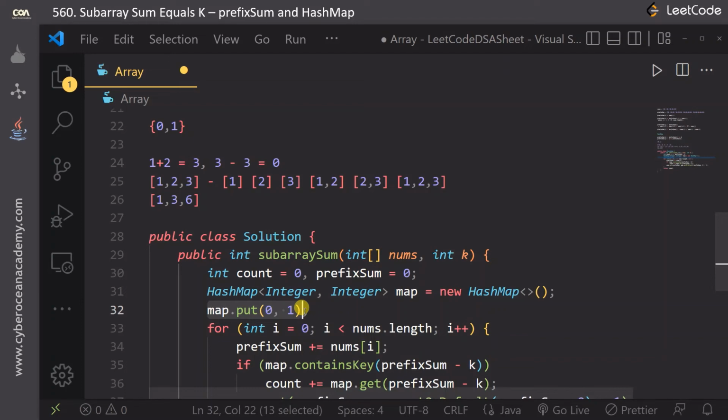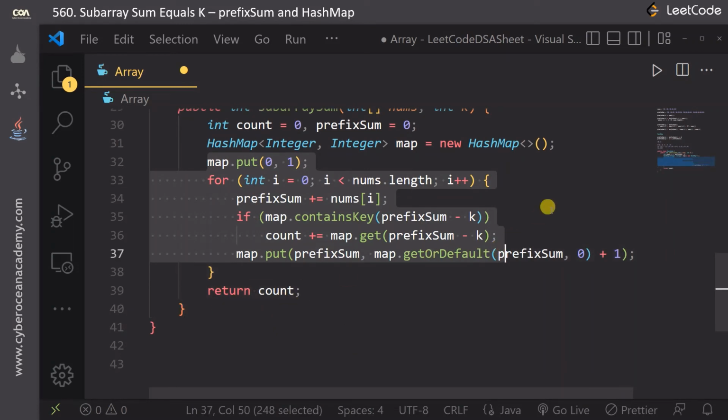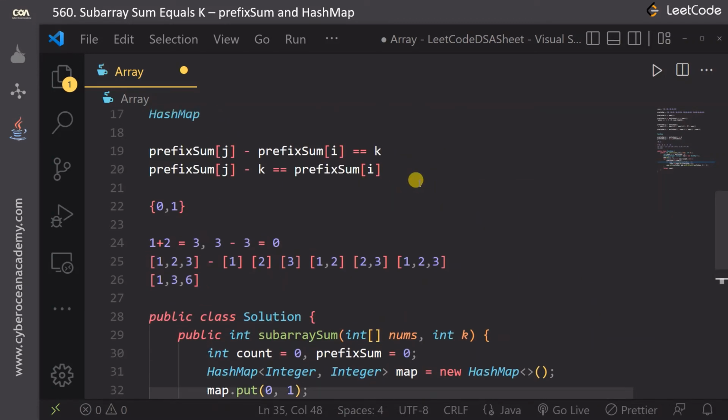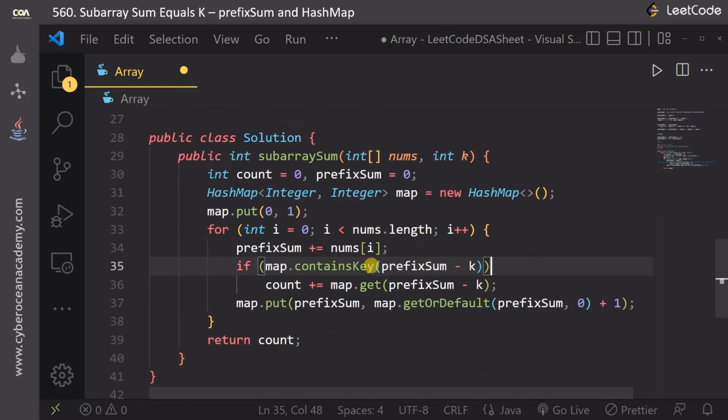Okay, and now how can we use it in the program? Here we start a for loop from the 0th index to n minus 1, simply nums length minus 1. So here the prefix sum is equal to, simply think about that we are not using the prefix sum array. We simply add all those values and build a variable which stores the subarray sum at every time. Because we're going to use that subarray sum value at some point, I'm just going to use a single variable.